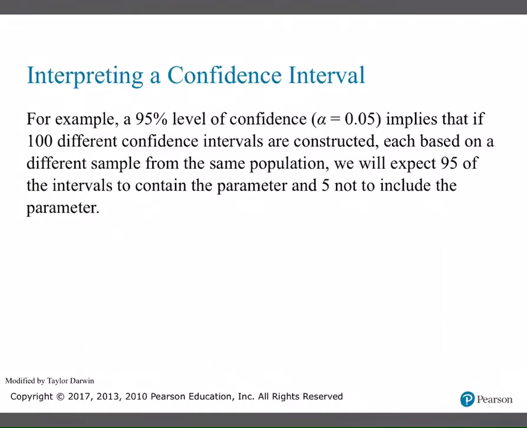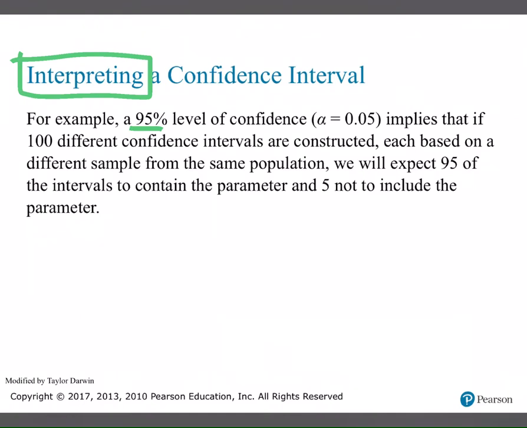Interpreting a confidence interval is very important when you're looking into confidence intervals. It's an important part to understand. What it means to interpret a confidence interval is you can have different percentages of confidence, and 95% is a very common one, but it could be different things like 90, 80, 99. It's never 100% because you have to leave a little room for error.